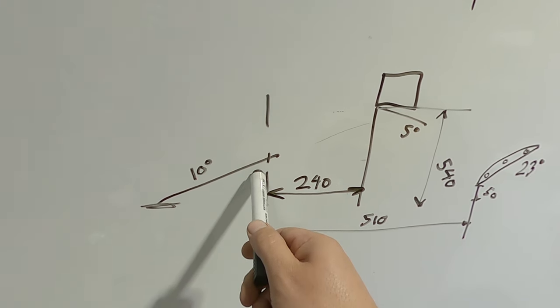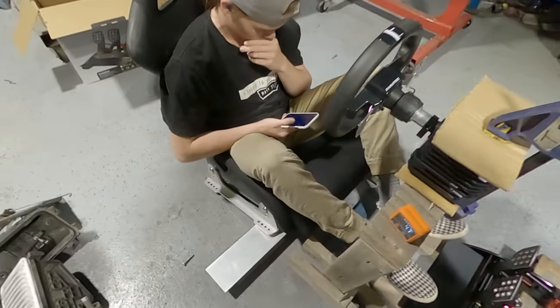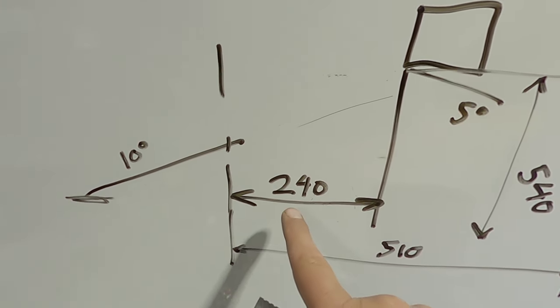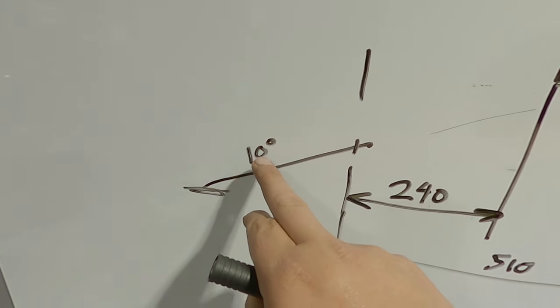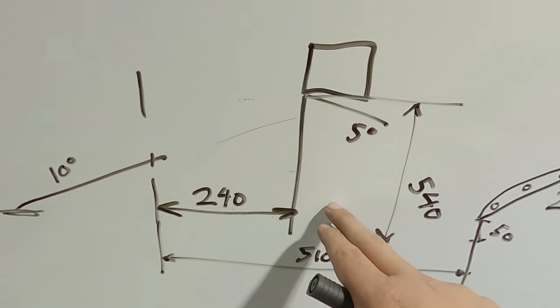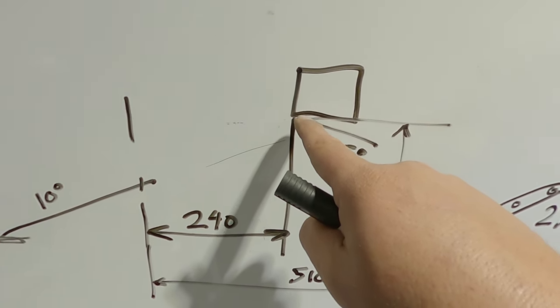23 degrees. So I'm using the front hole of the seat as my datum. Everything's measured from this point here. Front of the Fanatec cube. It's going to be 240 mm, and that's going to sit back on a 5 degree lean. The seat here leans back at 10 degrees. Obviously, this is touching the ground. From the ground up, it's 540 to that front corner of the Fanatec.